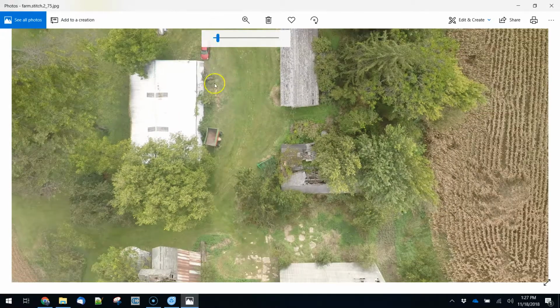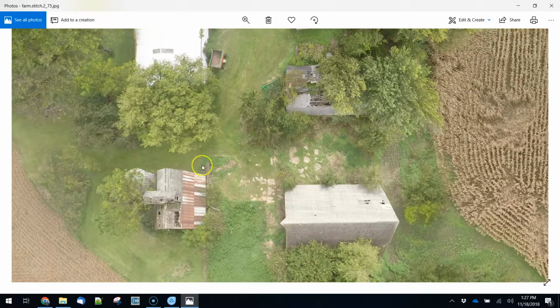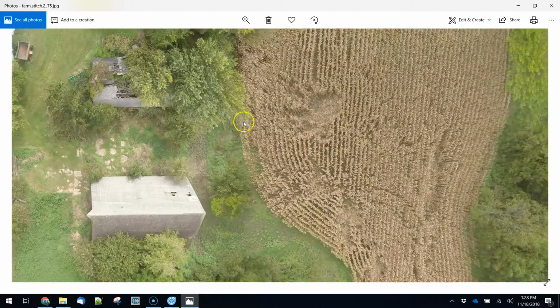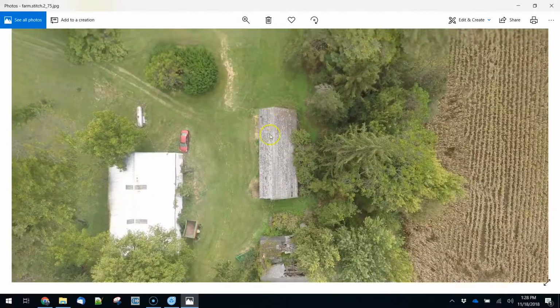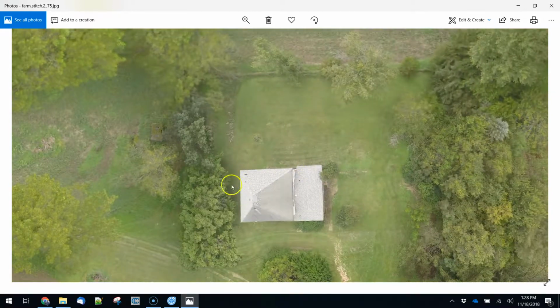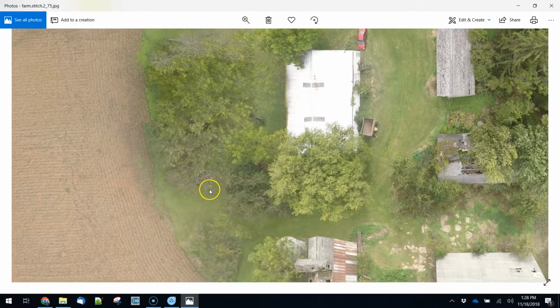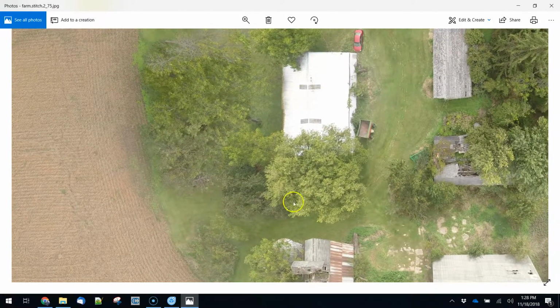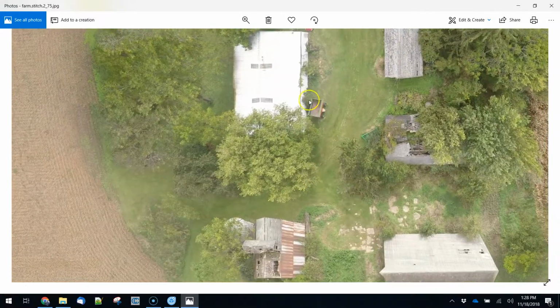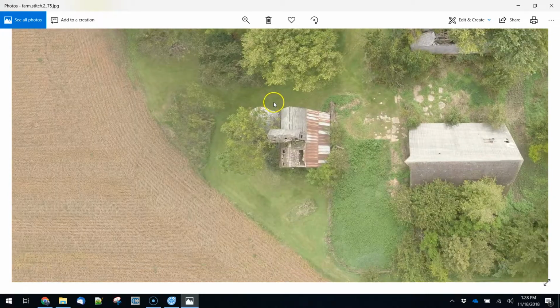In a way, it looks a little bit more natural. But it also creates some distortions that you need to be aware of. And so if you look at this, you're sort of seeing the sides of these corn stalks. This is a house. This house came in pretty well. But some other features sort of look like they're leaning over. The side of this looks bent as a result of the composite.